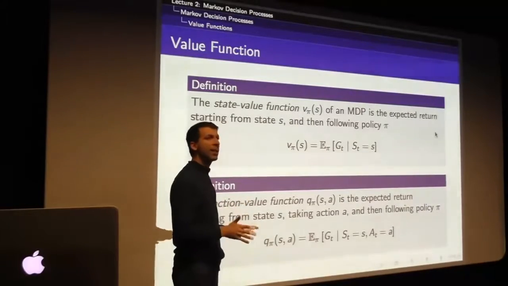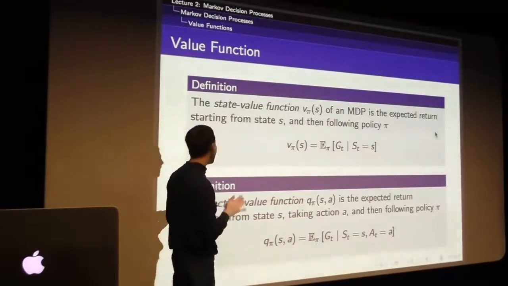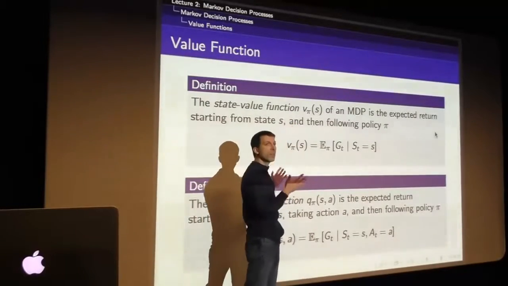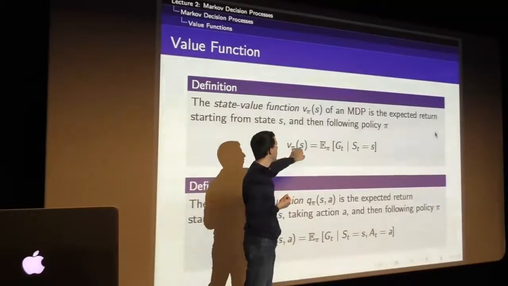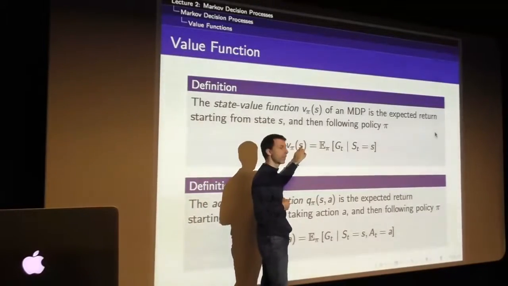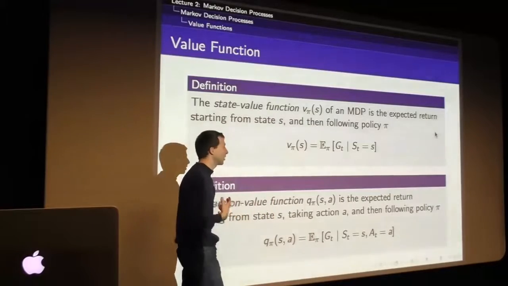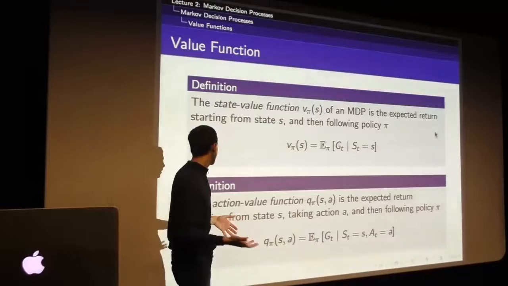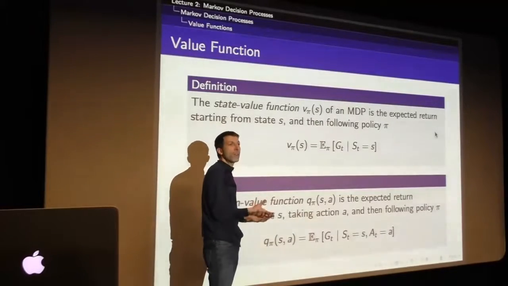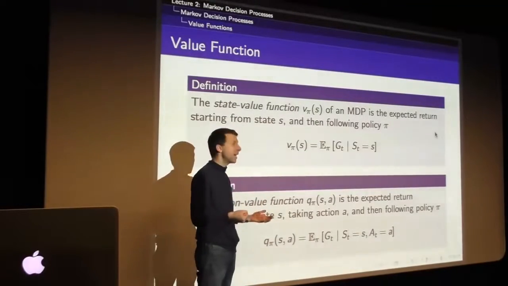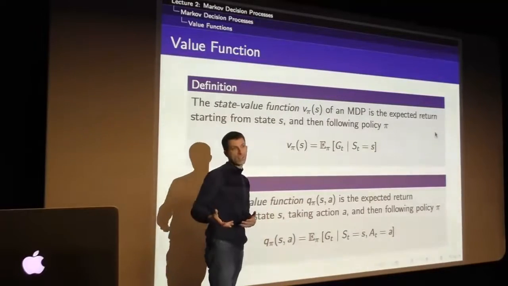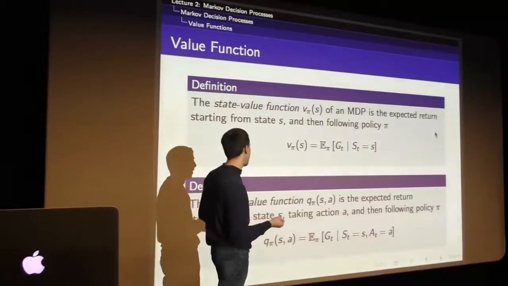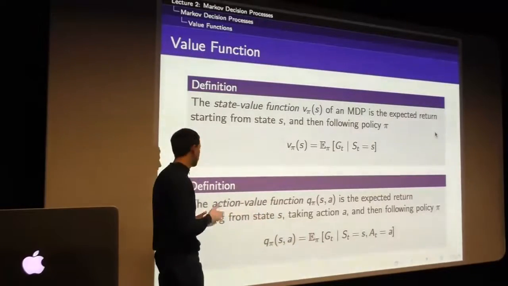We're also going to define a second type of value function called the action value function. So far we've got the state value function. This v we call the state value function. That tells us how good is it to be in a particular state s. We're also going to define the action value function, which tells us how good is it to take a particular action from a particular state. And this is the thing which we intuitively care about when we want to decide which action I should take. Should I go left or should I go right? Well, I should choose the one that's going to give me more reward. And the way I evaluate these things is by looking at the action values.